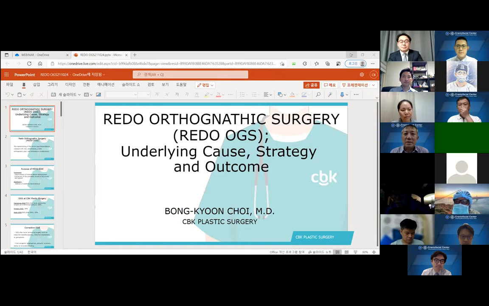So that's probably why we have to remind our surgeons or our colleagues to always pay attention to the airway, because the airway perspective has some conflict with the aesthetic aspect. Yes, I think so too. And to achieve a balance is very important. That's how we can provide a better concept to our patients.